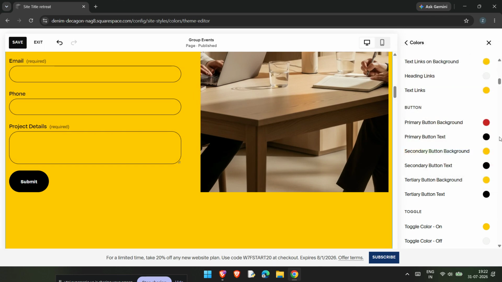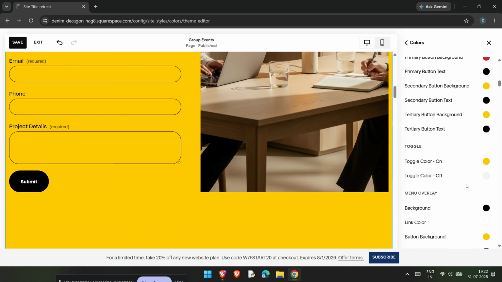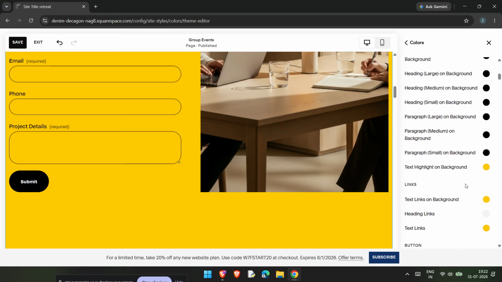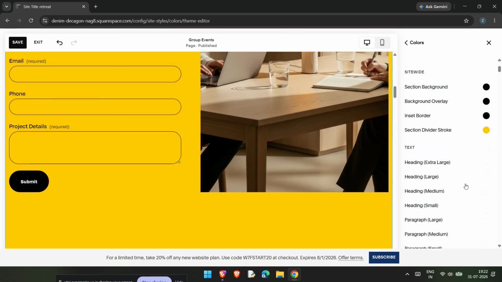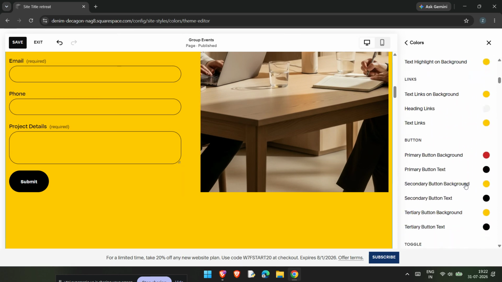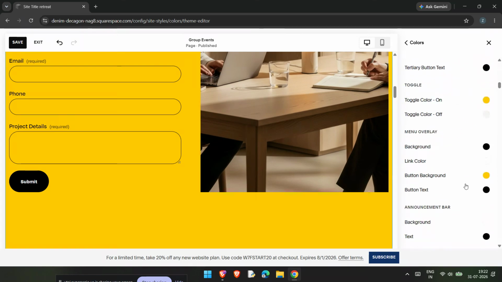Now click the hover tab inside the color picker window. This is the key step because it lets you change the color that appears when someone moves their mouse over the button. You can select a new color from your preset brand palette if you already have one, or click custom if you want to enter a specific hex code for a more exact brand match.